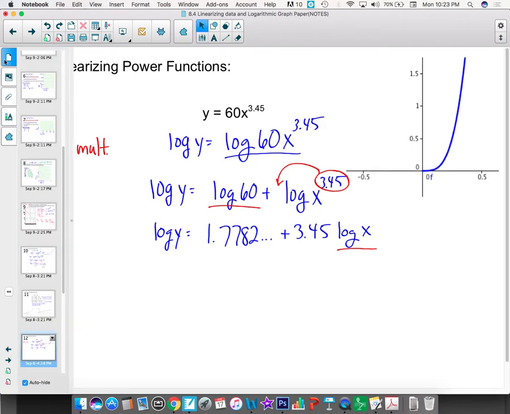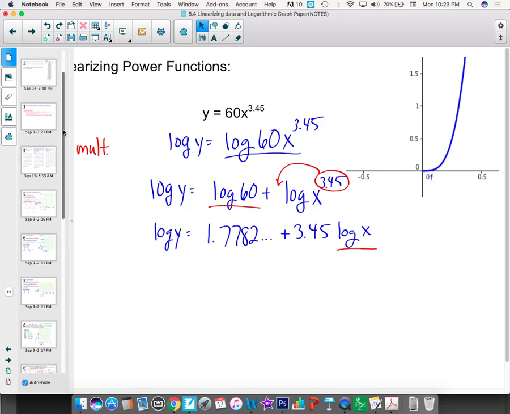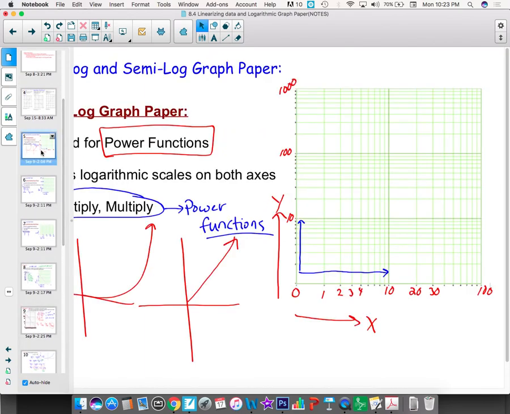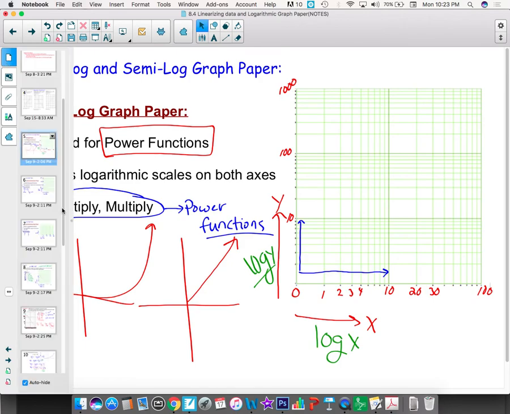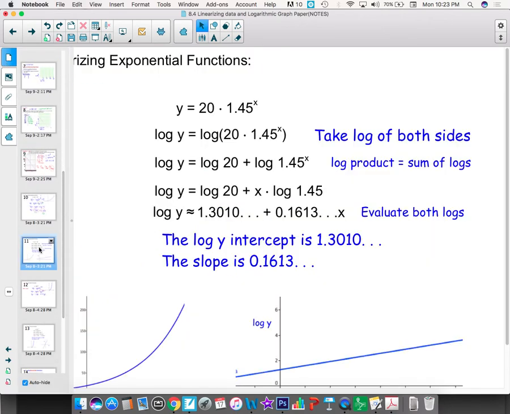And I'll actually go all the way back to that so you guys can see that. See if I can find which one it is here. I think it's this one. Yep, so when we're looking at power functions, we have a logarithmic scale on the x and a logarithmic scale for the y. So that makes sense that we actually got a log x in there and a log y in there because when we linearize it and put it on the graph paper, you got a log scale going left and right, and a log scale going up and down. So that's good. That actually means we did it right if we end up with that.